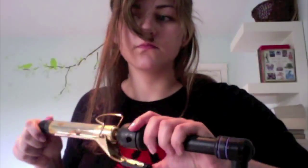Alright, for a final touch, I'm going to curl my hair because that's what Daenerys had in the finale. She had some pretty nice loose curls and waves. However, I don't really like using a heat product on my hair, but I figured it was okay if it was just this once. To get a more natural look, what I'm doing is I'm curling once towards me and then the next I'm curling it away from me.